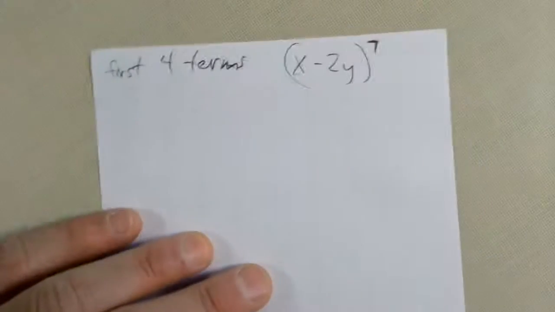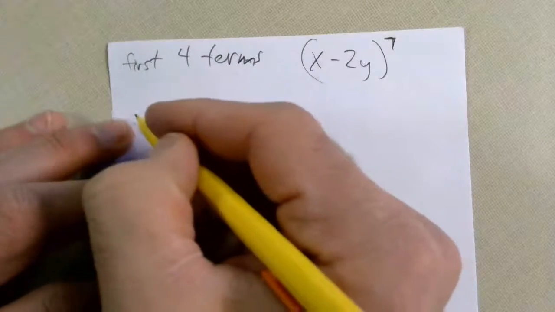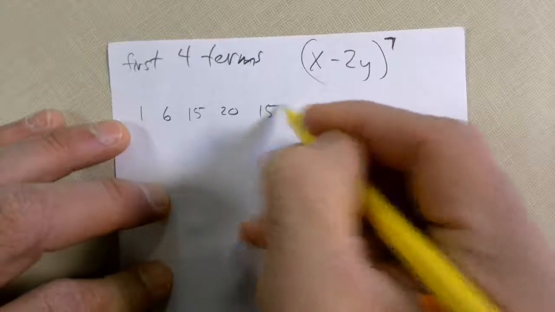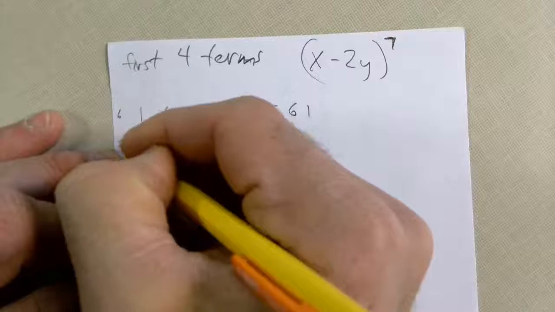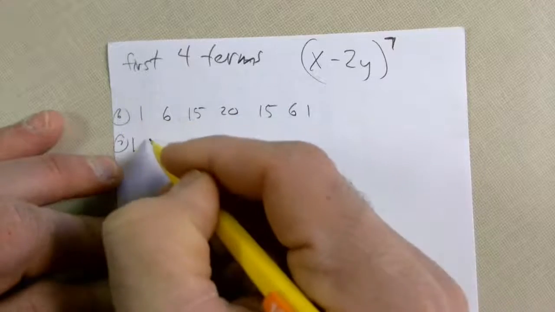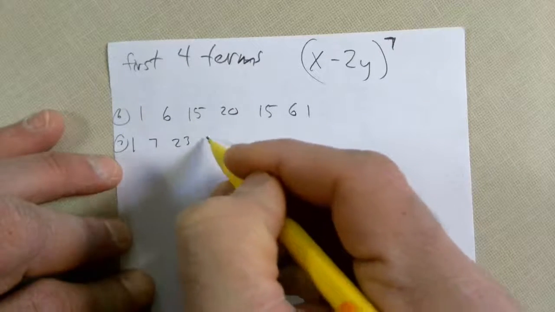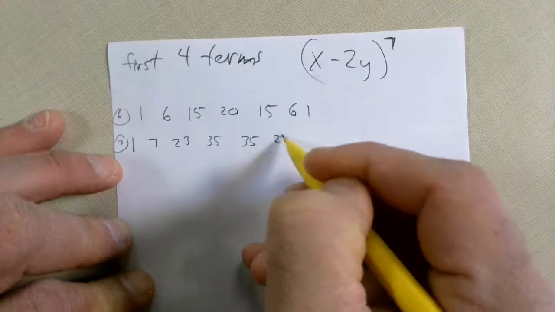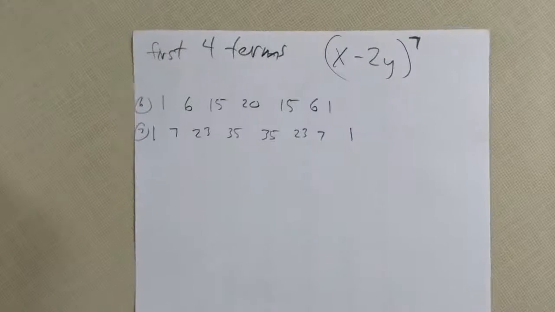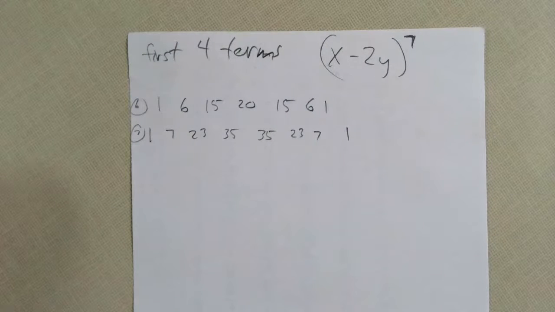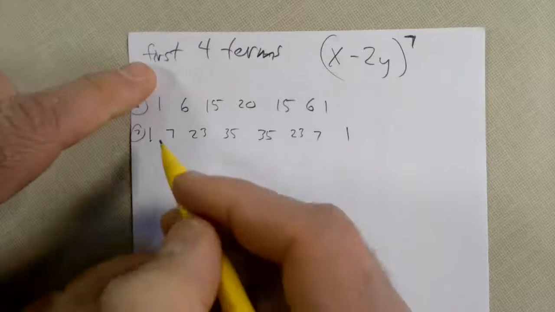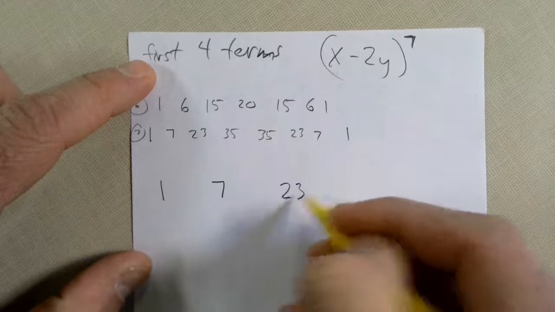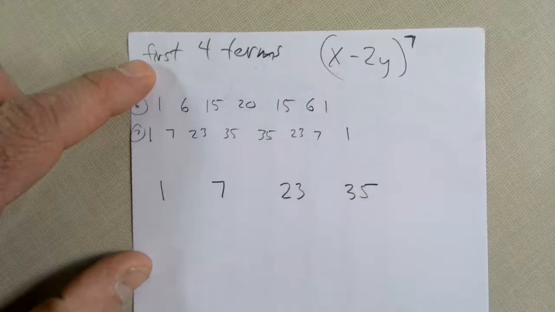So we're going to come over here. Here was the row 6 that we came up with. Notice the symmetry. This is row 6. Now row 7, we're going to start with 1 and we add. So you've got to be good at adding. Okay, so there's row 7. So we want the first 4 terms. So we're going to do the 1, 7, 21, 35, the first terms. I'm going to make better spacing this time.